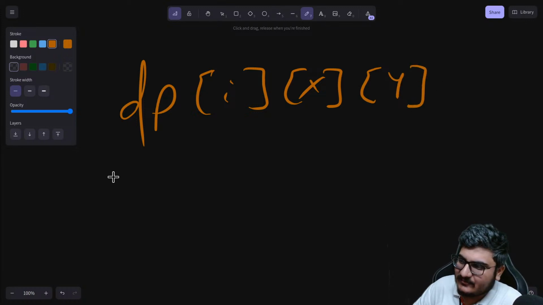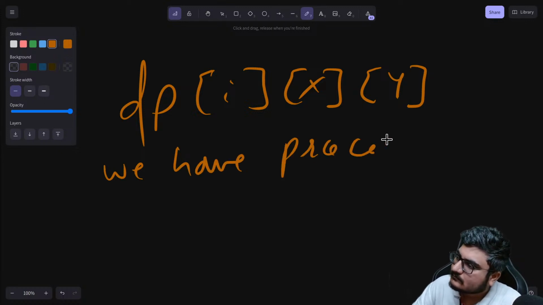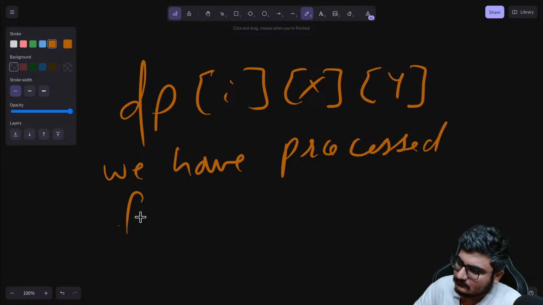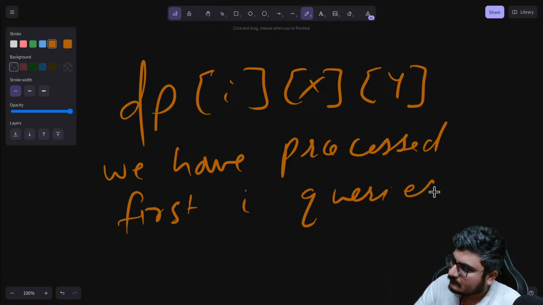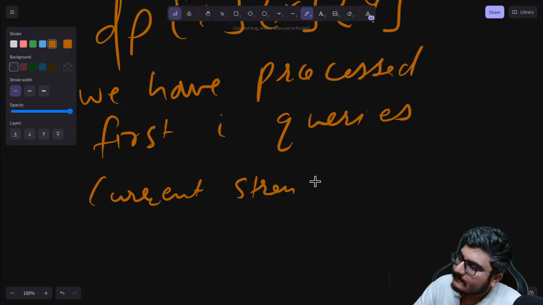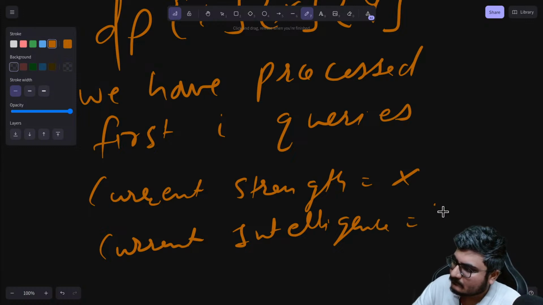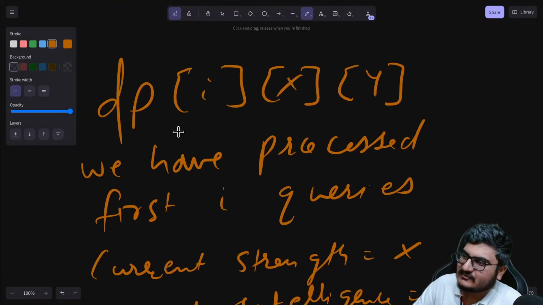This DP says we have processed the first i queries, our current strength is equal to X, and current intelligence is equal to Y. And this value is the maximum number of checks we have passed so far.